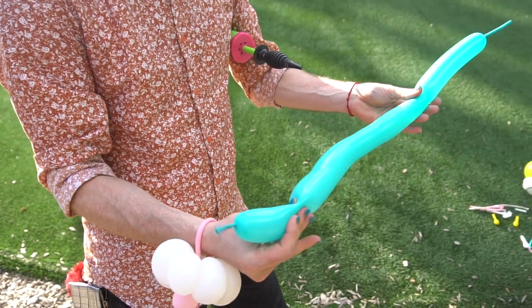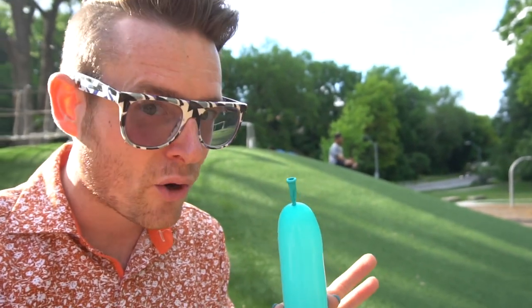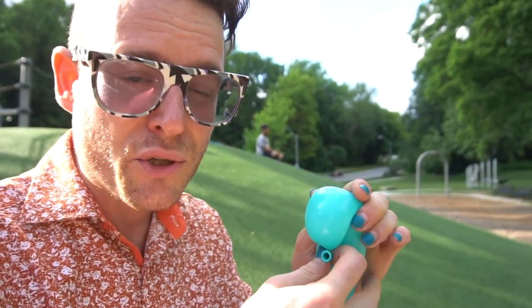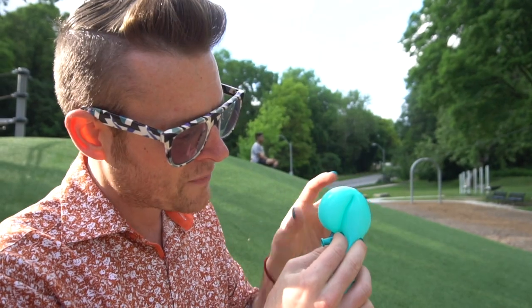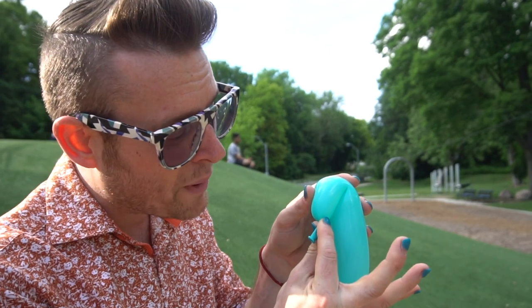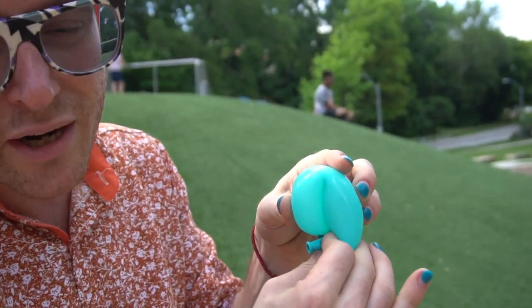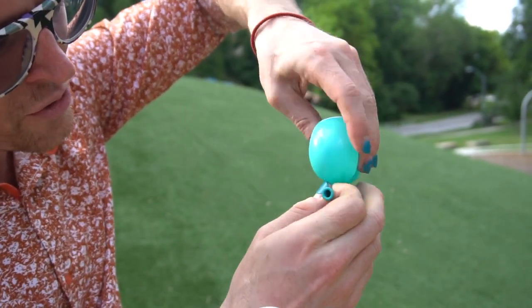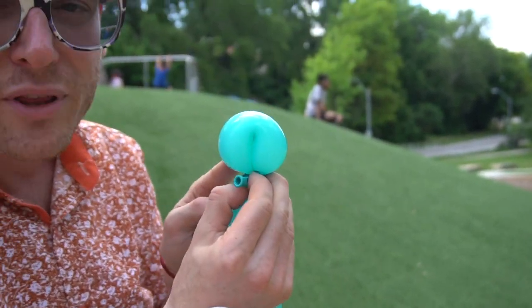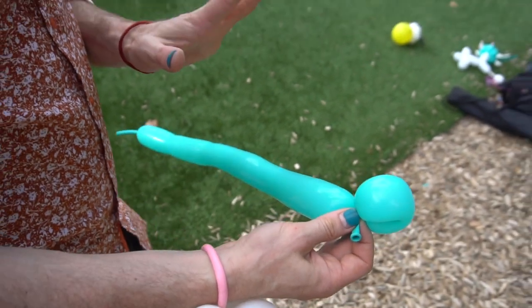When you're making your flower, it's important to get your petals the right size — not too big, not too small. For me that's usually about three fingers wide. Fold it over right there. I've got the knot of the balloon pinched nice and tight in my hand, then I bring my fingers across to pinch over here as well. Pinch and twist on the little loop right there, twist it around, and we end up with a little tiny flower petal just like that.